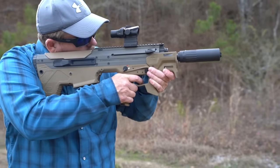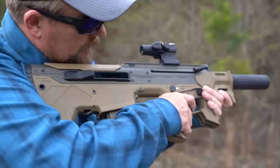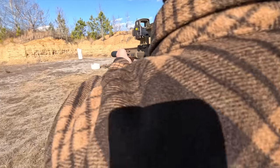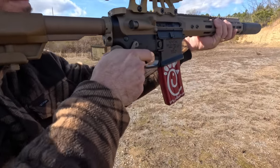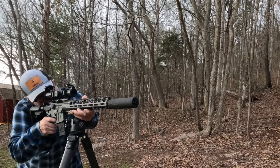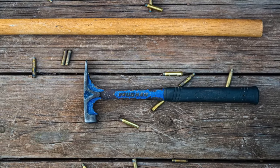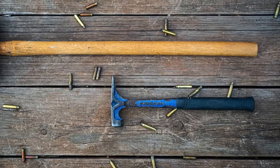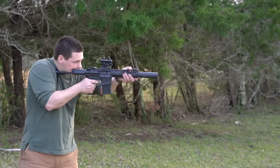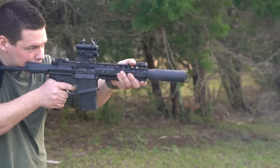I hope it came across in the test — the suppression capabilities of the WB are outstanding, especially given its size. A big part of this video will be determining which build material suits your shooting style best. CAT currently offers the WB in two build materials with two very different use cases. There's the Inconel 718, which is an extremely hard-use can that can take extreme firing schedules, extreme temps, and basically anything you can throw at it — but it is heavier, about twice as heavy as the titanium.